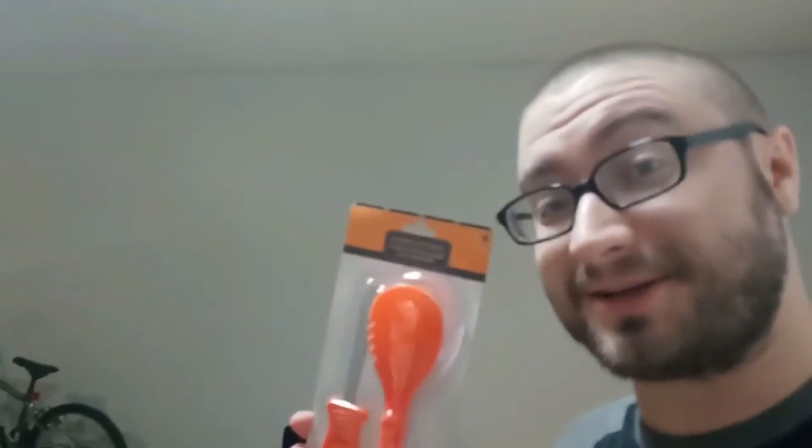Today we've got our handy dandy pumpkin carving tools. This is just a scoop and a knife. That's all you need. Well, that's all we need right now.